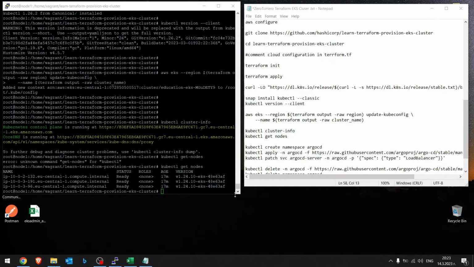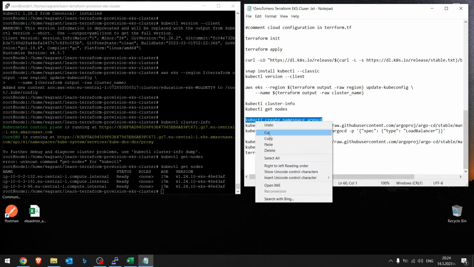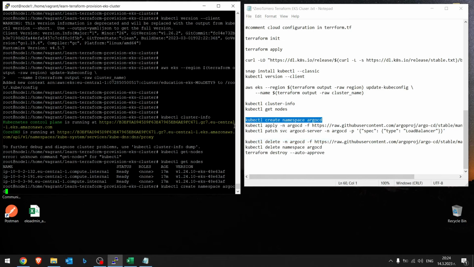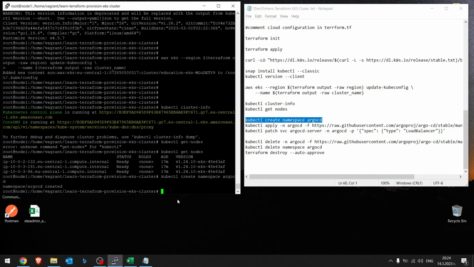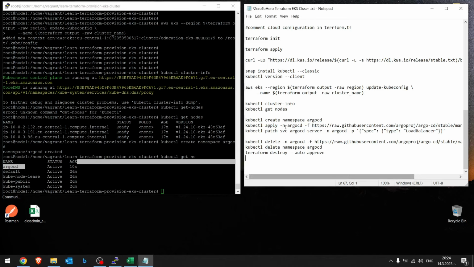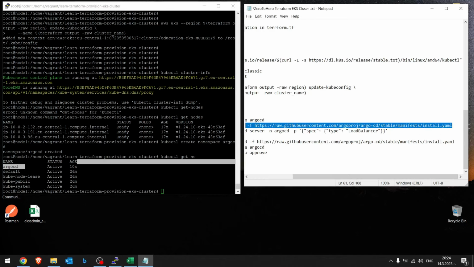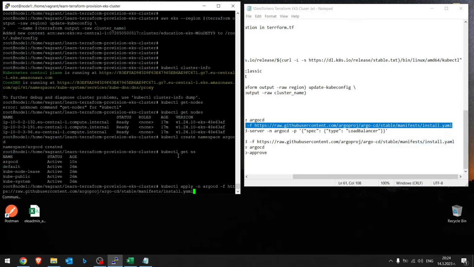The next step is to create a namespace for ArgoCD. Let's check it. ArgoCD. Okay. Now apply this deployment, which will deploy ArgoCD.